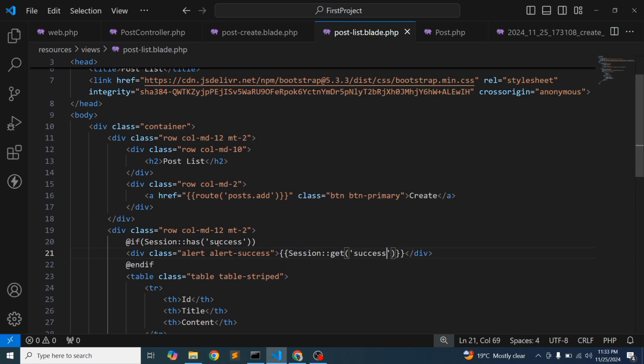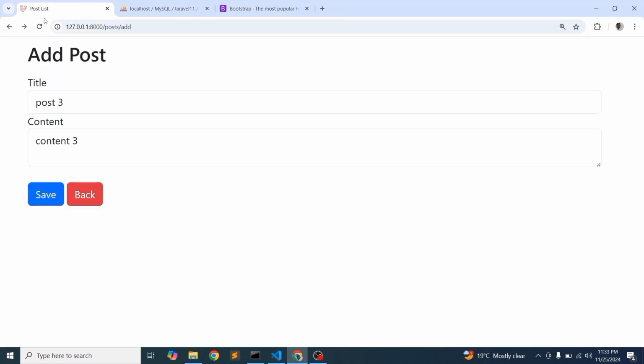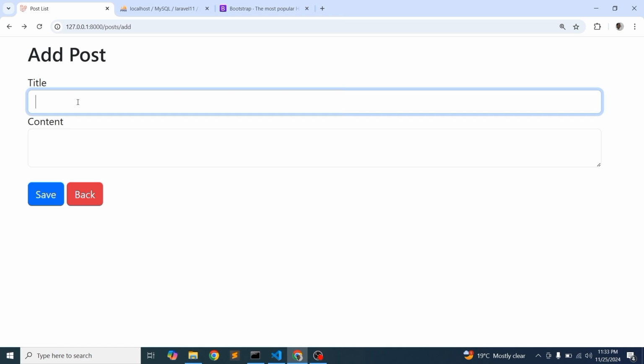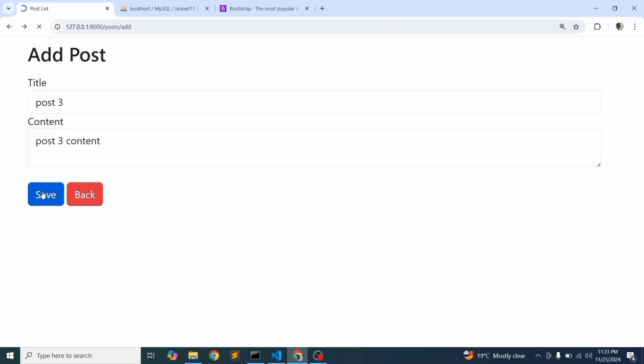So if we have any success message, meaning session message, then we will print, otherwise we will not print. Okay, so let's try it. So simply just post 3 and post 3 content. Okay, so let's save this.